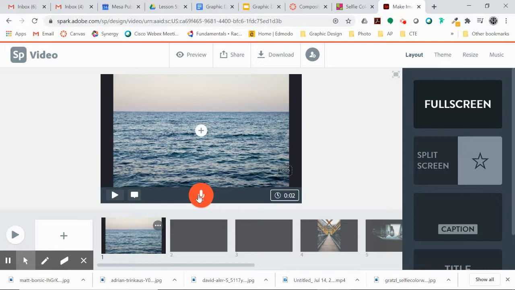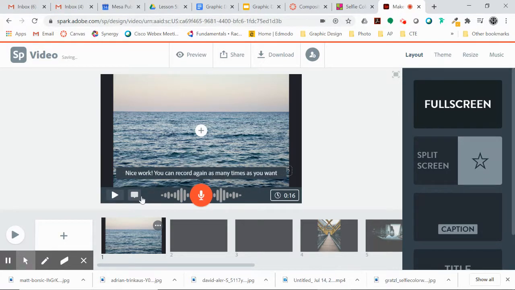So what you're going to do is talk about what compositional technique you used in this photo and how it is displayed. So for example, I might click and hold, and I'm going to actually click and hold so you guys can see how this works. For this photo, I chose rule of thirds. And if you see how the horizon line for the water and the sky meet on the upper part of the rule of thirds, so that kind of fills it in. The bottom where the water is the bottom two thirds of the image, and the sky is the upper third.